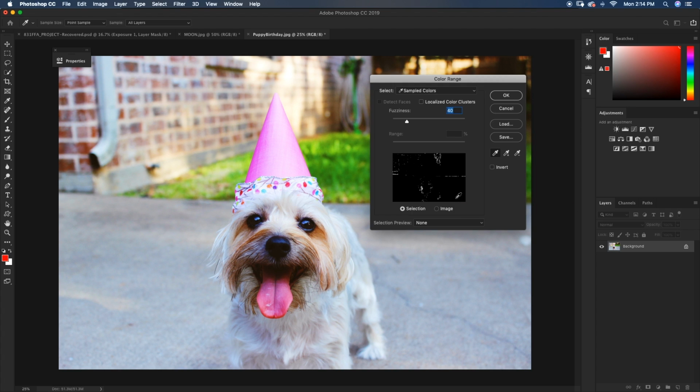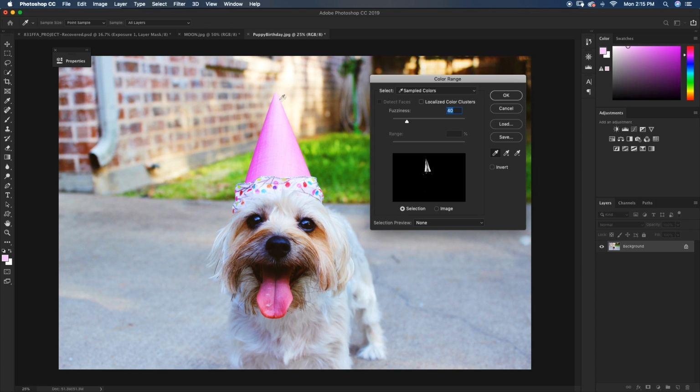Anything that is white is 100% visible, anything that is black is 100% invisible or not selected. So in this case, anything that is white is going to be a part of your selection, anything that is black will not be a part of your selection. As you notice, we have a constant eyedropper tool. If I click on our image here, you'll notice that our selection automatically changes depending on where I click. Depending on the color that I sample, it's going to pick other similar colors to include in that color range.